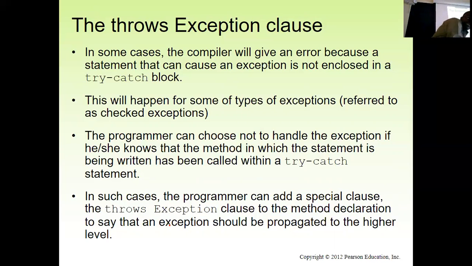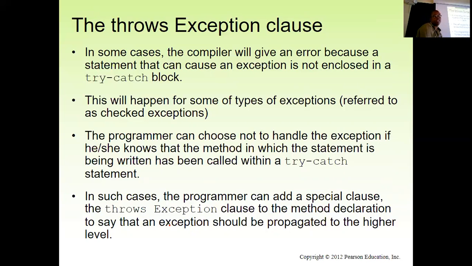Now, in some cases, I told you this already, the compiler will give an error because a statement that can cause an exception is not included in a try-catch block. This will happen for some types of exceptions, and I told you that those are called checked exceptions already. The programmer can choose to handle the exception if he or she knows that the method in which the statement is being written has been called within a try-catch.